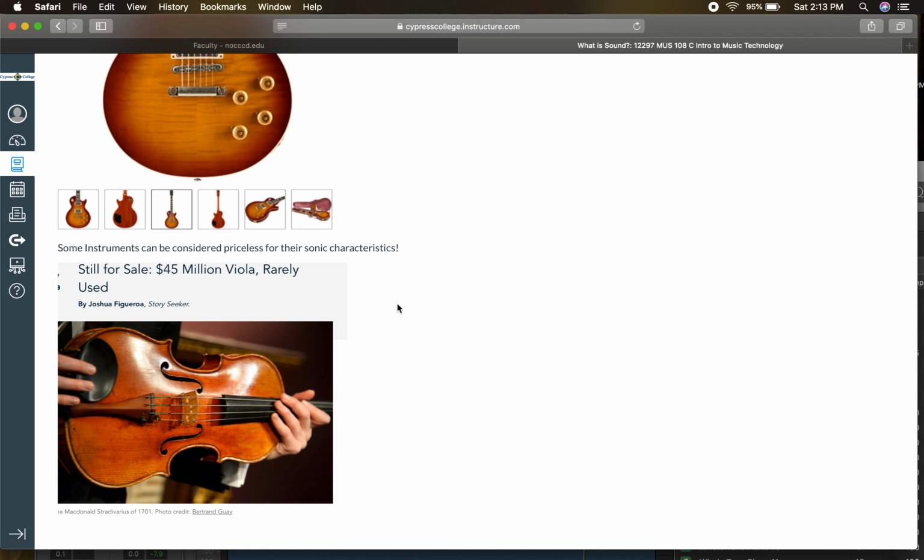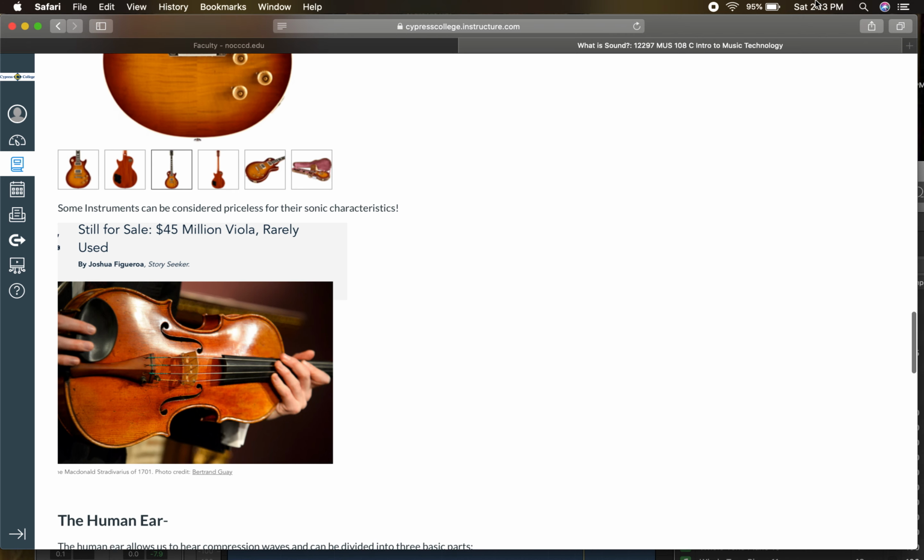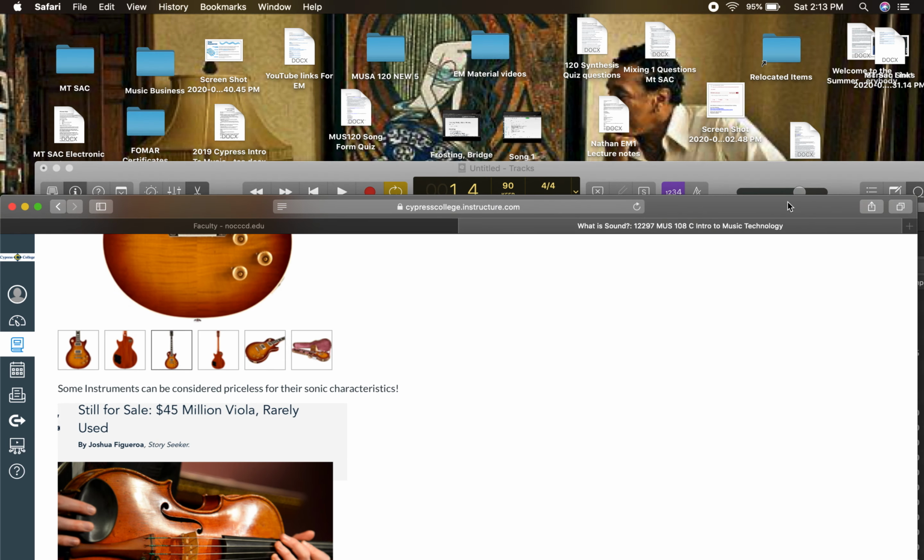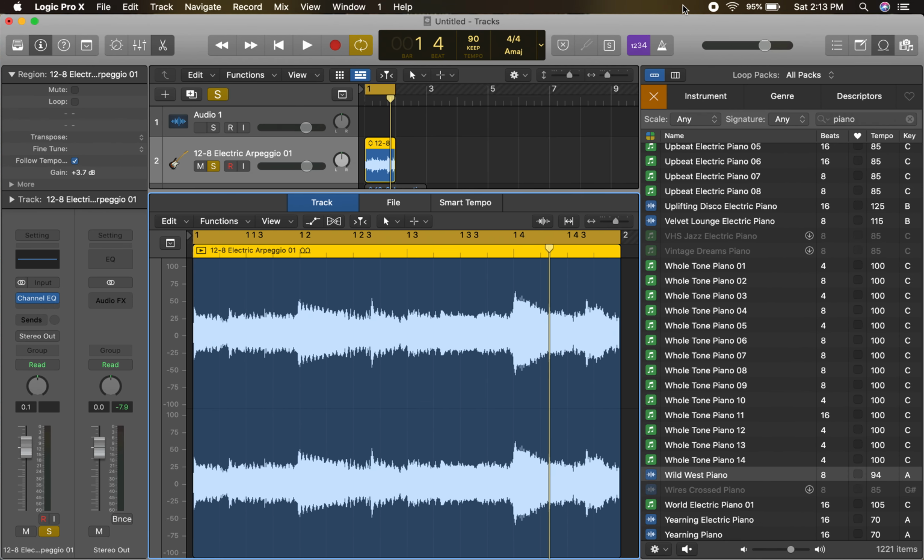Of course not. Remember, I'm coming from the dance world, so one of the things I like to do is sample instruments like this, and I like to use them electronically, right? So, for example, let's just look at a waveform of a guitar that's been recorded. And as you can see here, I've got this waveform of this guitar. It's a very simple electric arpeggio. And if I hit play, you can see that it's just a loop that I've got here from Logic.